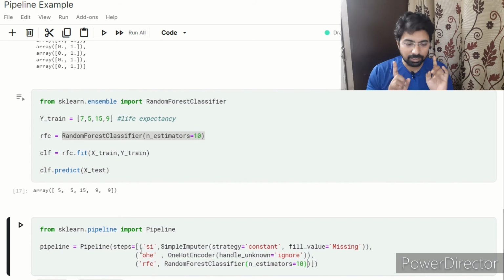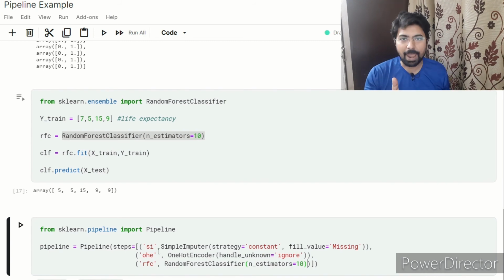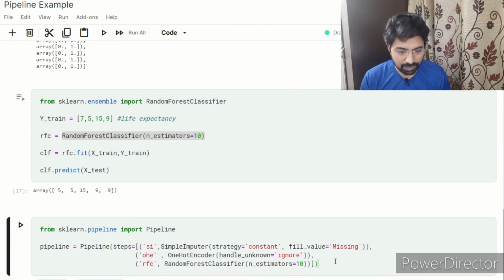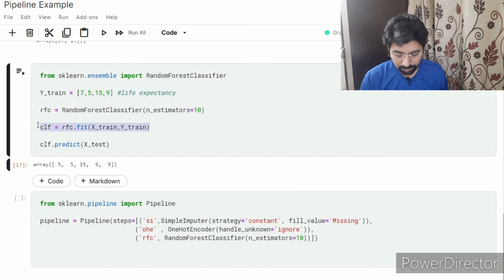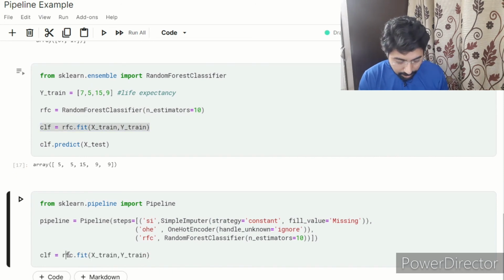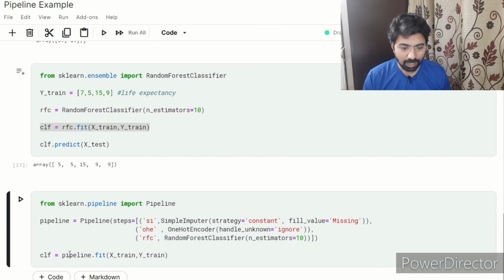Till now clear? Yeah. So now I have defined my pipeline and now use it to feed my data. So it's very easy. So now I just write pipeline dot fit on the X train and Y train.